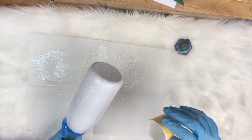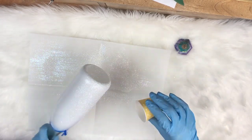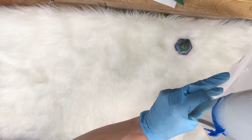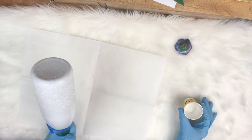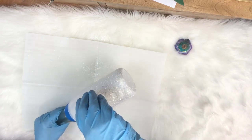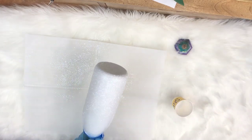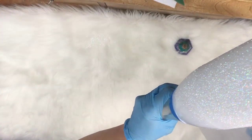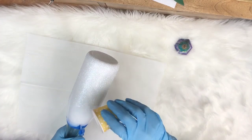So you can see there's all kinds of ways you can put the glitter on. You can put it on the bottom, shimmy it down to get coverage, sprinkle it. There's no real best way. It's whatever way works for you for getting the glitter on top of that epoxy. Now you can use Mod Podge if you don't have epoxy. I just really like epoxy, but if you don't want to work with epoxy yet, you can just use a bottle of Mod Podge, paint the Mod Podge all over the cup, and then cover it with glitter as well.